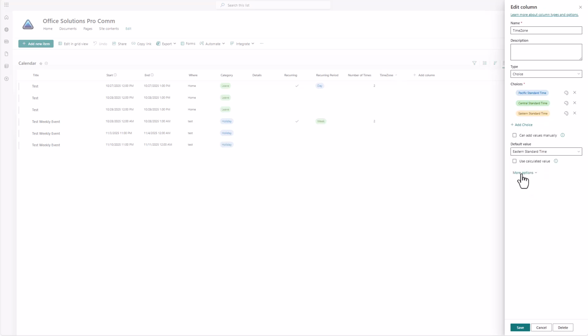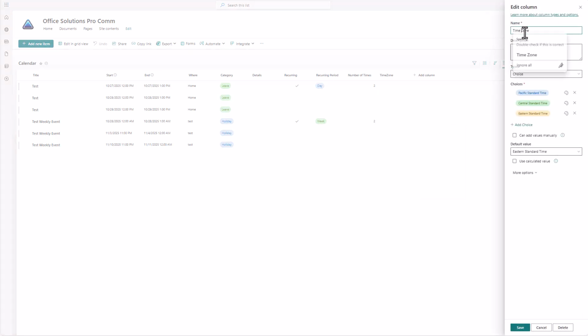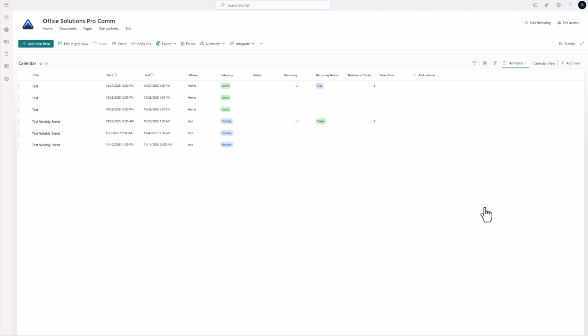And the other thing we want to take a look at is making it a required field. So we'll come down here and require that this field have information. Again, that just makes things a little bit easier for our flow. So let's hit save here. And then what I like to do is change the name here. That way, if I ever put this into a Power App, I don't have the spaces, so it's not going to have all the special characters from that space. So I always start off with none, but then I do want to make it readable for the person going into the SharePoint portal to actually work with this.